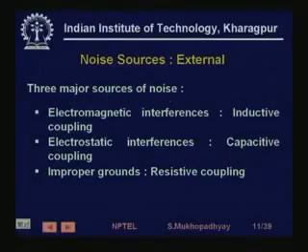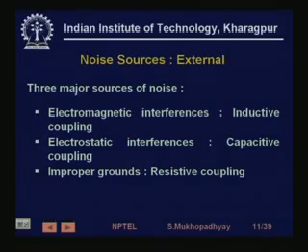And you can also have resistive coupling. One of the main reasons is that you can have improper ground connections in circuits, which will cause ground potentials, and since all signals are actually referenced to ground potentials, these signals will also become noisy. So, you have inductive, capacitive and resistive couplings, and we will take a quick look at these.